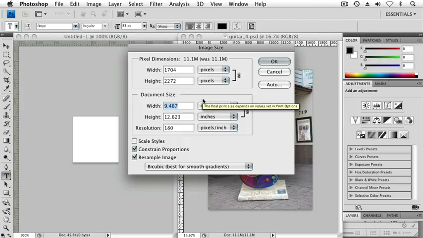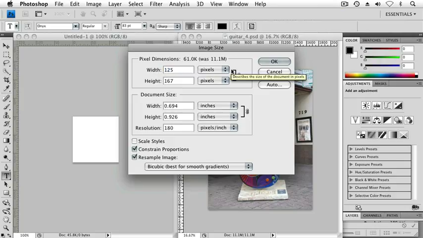There is no resolution on the screen. There's pixels and pixels only. So if you look at the top, the width says that this image is 1700 pixels wide. And the height is 2,272. I know I'm trying to cram this into an image area of about 125. Let me change the width to be about 125.